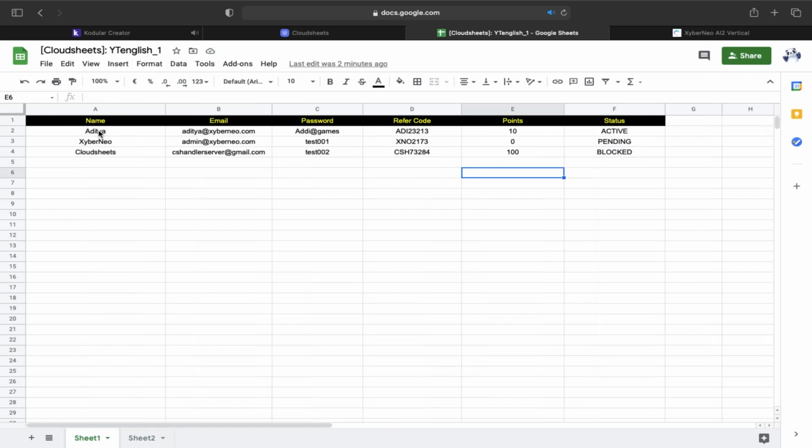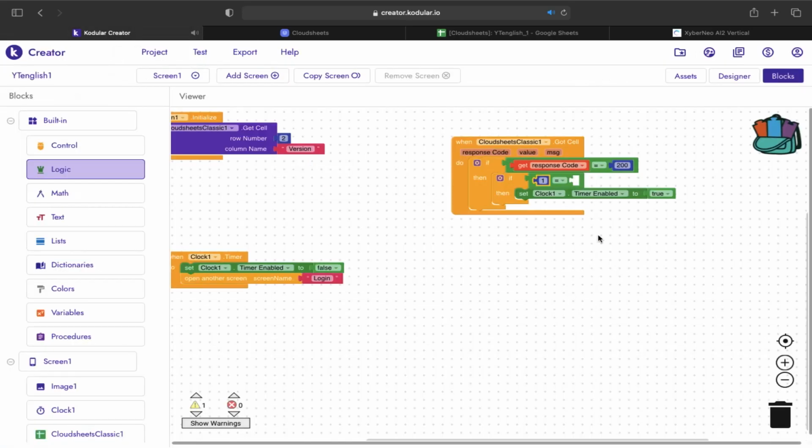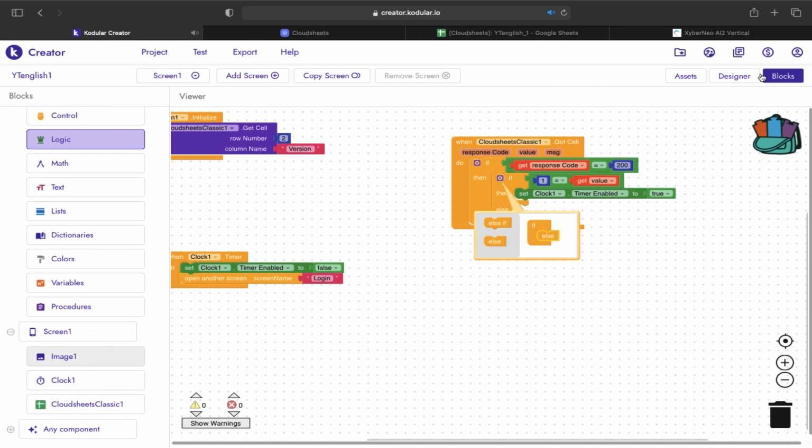Equal to get value. Okay, else let's use a notifier. So basically I'm not going to show you the activity starter process.